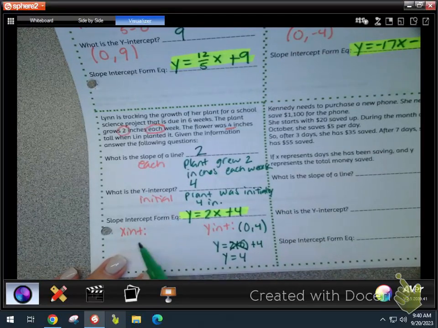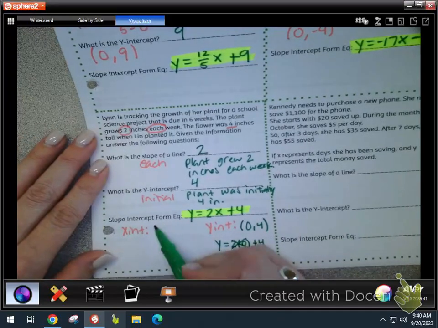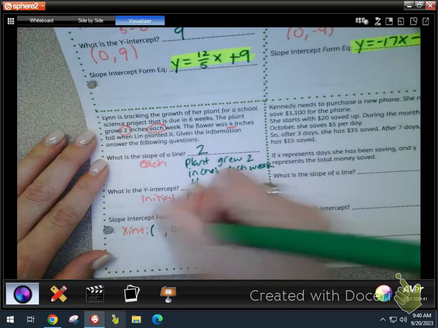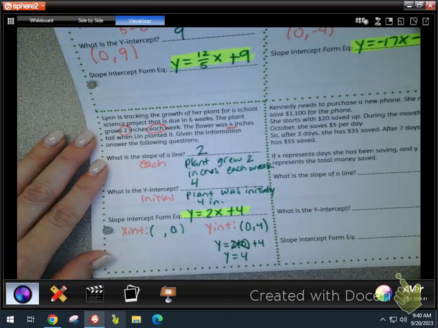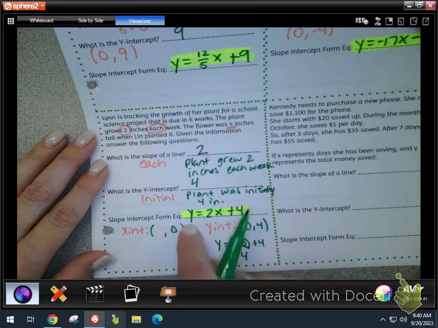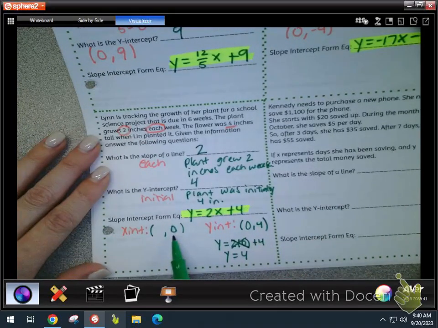This one's not so easy. Takes a little more work, but we can do it. So the x-intercept. When does an x-intercept happen? When y is 0. Let's go ahead and set up that framework. But now we got to go to our equation. And where are we going to sub in the 0? For the y. We did this. 0 equals 2x plus 4.